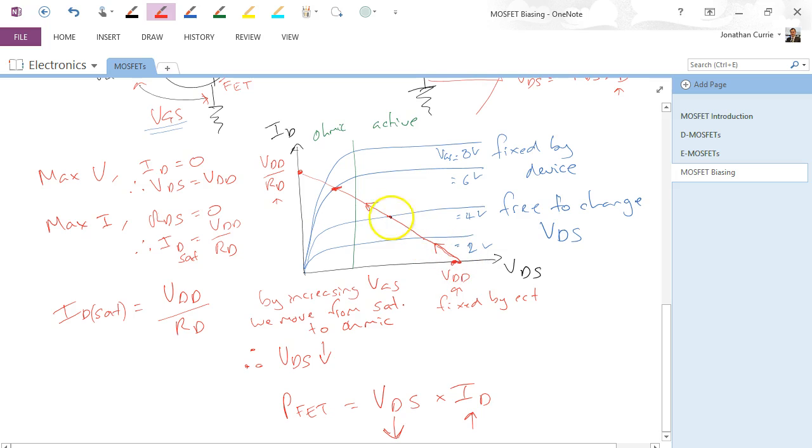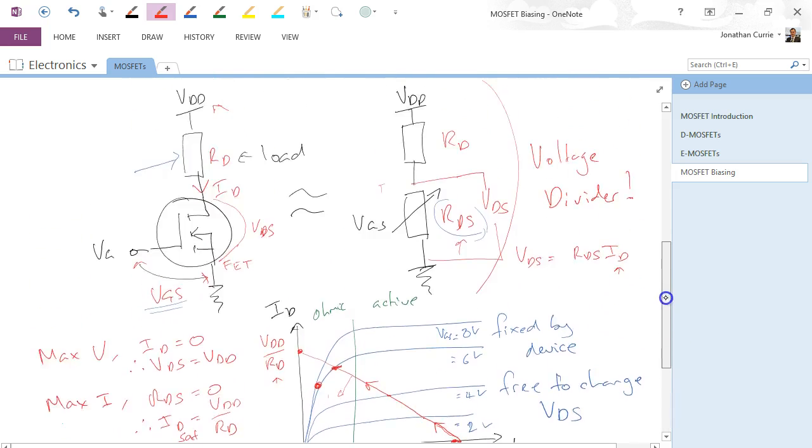So by increasing VGS, we're coming up this way and we move ourselves into the ohmic region. In fact, generally, I would suggest we'd want our Q point about here. The only way we can do that is by changing VDD or RD. If the load is fixed and the voltage in the circuit is fixed, then we need to get ourselves another FET, one where the ohmic region is a little bit more flexible for us.